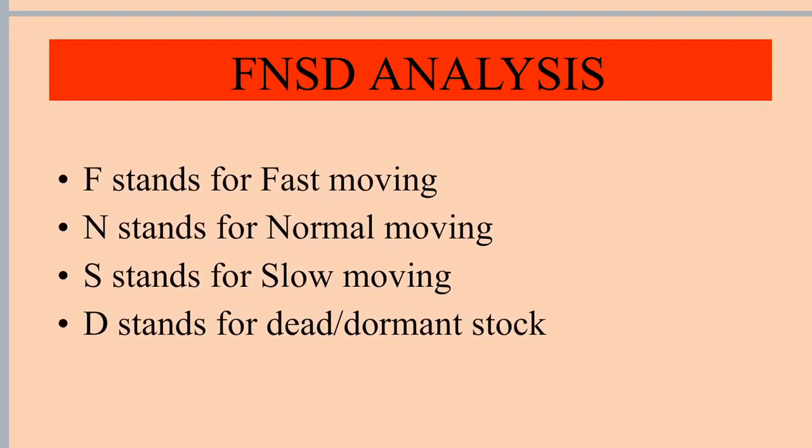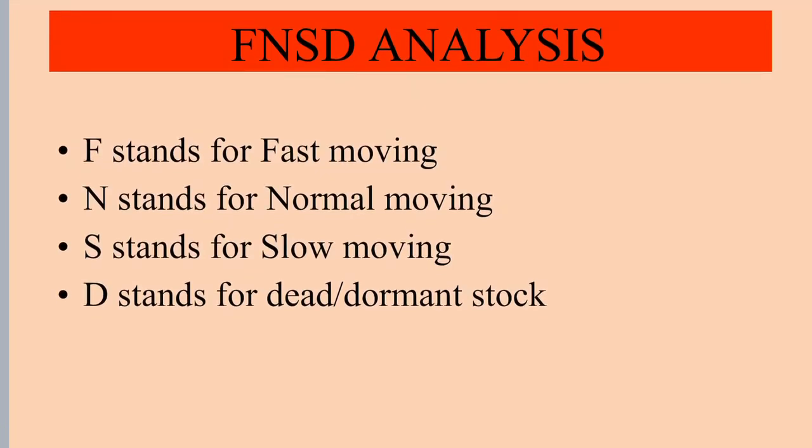F stands for fast moving, N stands for normal moving, S stands for slow moving and D stands for dead stock. So this is based on inventory turnover, कि कितनी जल्दी जल्दी inventory move हो रही है और कितनी जल्दी जल्दी वो use हो रही है और उसे वापस से रिप्लेनिश करना पड़ रहा है. जो इन्वेंट्री सबसे ज़्यादा मूव होती है, जिनको जल्दी जल्दी प्रोडक्शन में यूज़ किया जाता है और रिकरिंग और बहुत फ्रीक्वेंटली जिन्हें ऑर्डर करके रिप्लेनिश किया जाता है, उन्हें हम फास्ट मूविंग कहते हैं.